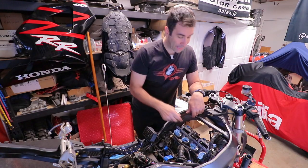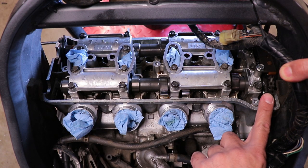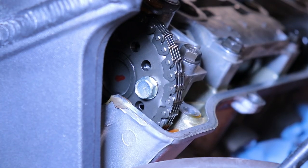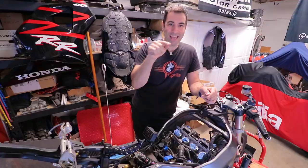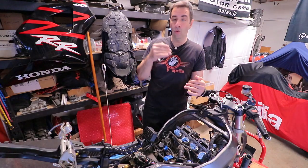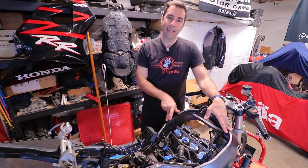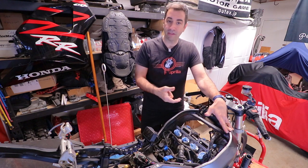The only other thing you need to know is that on the right-hand side, always looking forward, there are two sprocket-looking things. Those are attached to the camshaft, and they are the ones that rotate the cams around. On those, there is etched IN for intake and EX for exhaust. According to the manual, you need to make the intake or the exhaust line up with the crankcase. It's kind of hard to see because of the frame on the CBR, but it's important that you know that before you do the job. Otherwise, you're checking the wrong specs with the valve in the wrong position.